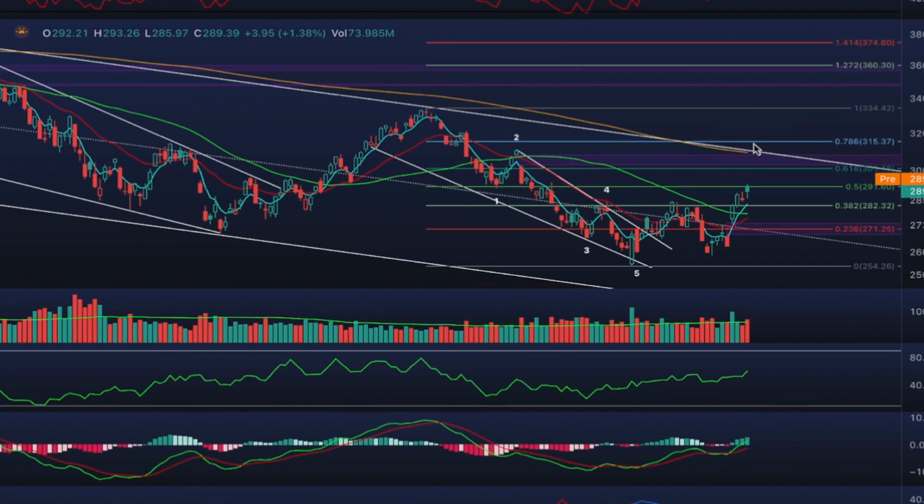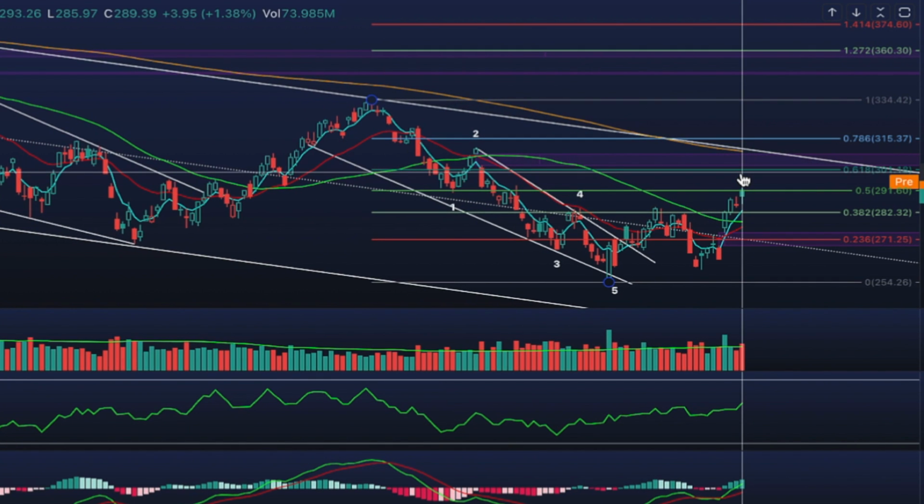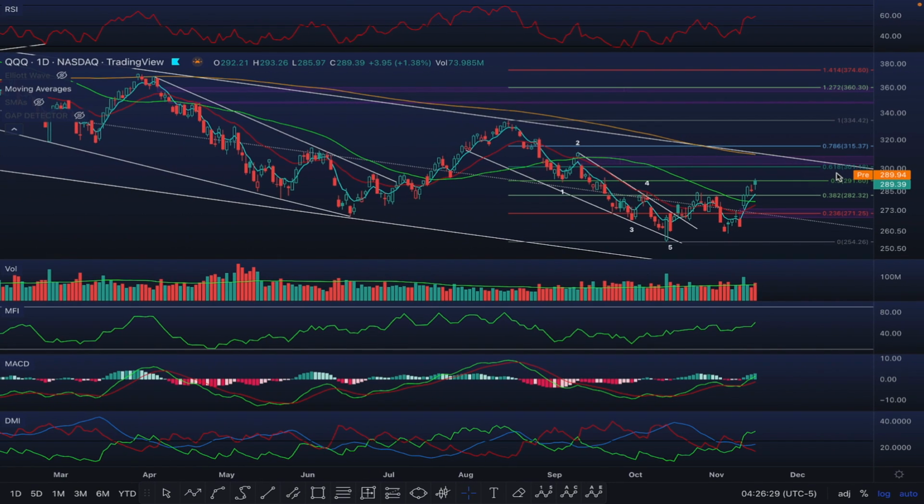Moving on to the Nasdaq, and as we can see here, we close up 1.38%. And we find resistance here just at the Fibonacci extension level of 0.5. So the good news is that we're above this 50-day moving average. Last time we just poked above this thing, that's when we saw the sell-off here of this previous decline. But the 50-day has been a major resistance line. It's also been a support line here previously. So if we're getting above this fib extension of 0.5, we can look towards the 0.618 on the Nasdaq.